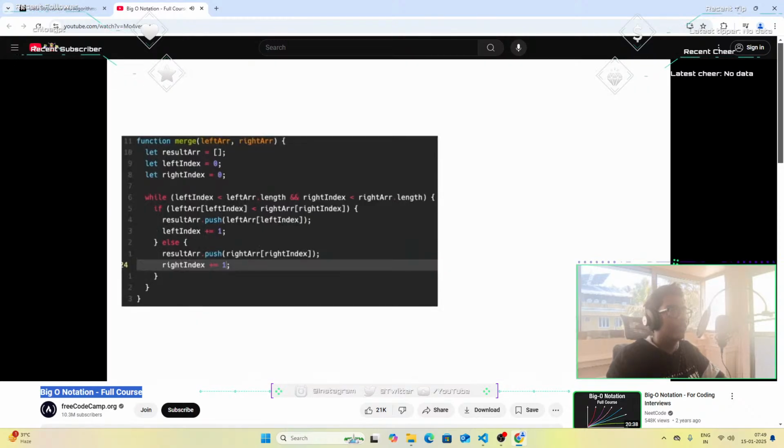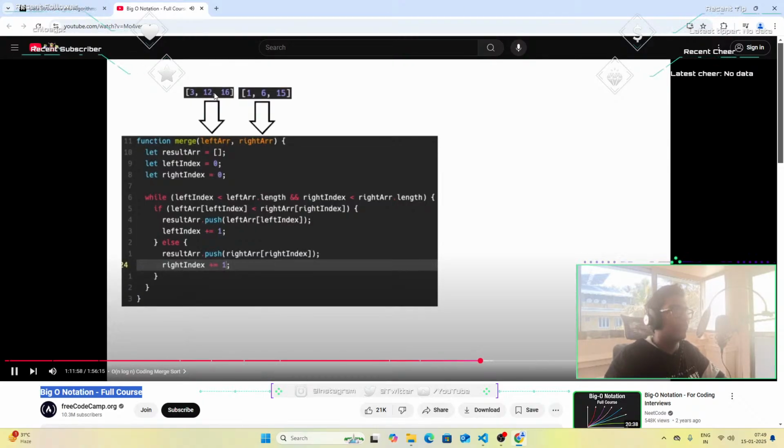Now let's imagine that the arrays that we want merged look like this for the left array and this for the right array. Now keep in mind that the merge function merges ordered arrays, so it will not work on unordered arrays. In this example, we are merging two ordered arrays of length 3 to show the entirety of the function's functionality, but this will also work for naturally sorted arrays of length 1.